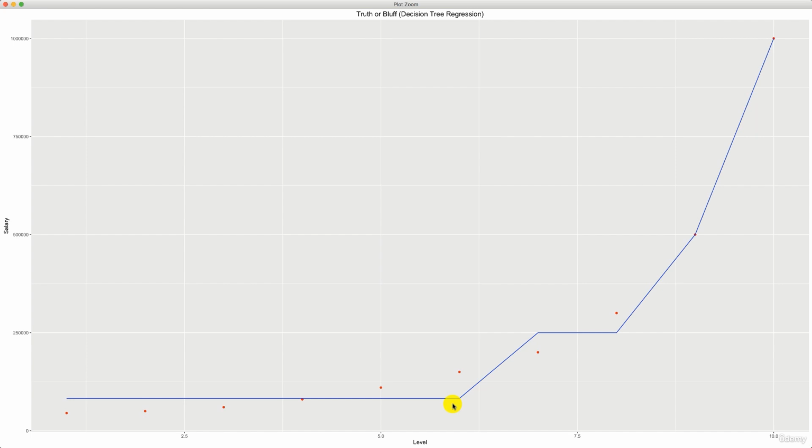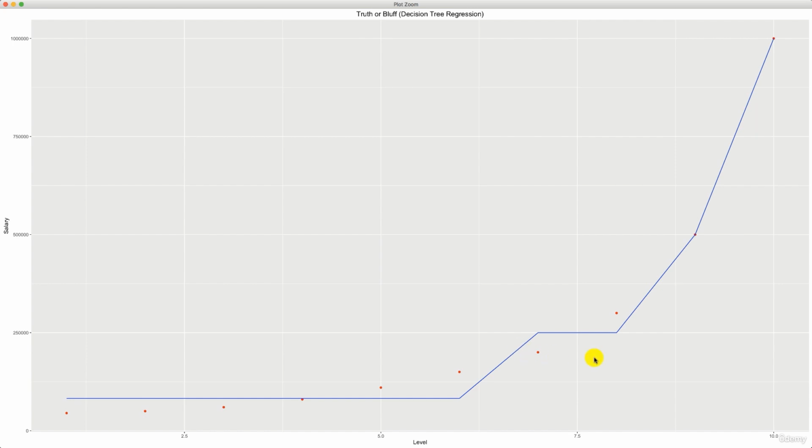Remember, the first kind of regression model we studied was the linear regression model. Then the second kind we saw was the nonlinear regression model. And now we're facing a new kind of regression model. It's the nonlinear and non-continuous regression model. Indeed, all the previous regression models that we saw, whether they were linear or not linear, were all continuous. But here, the decision tree regression model is not continuous. And this is the first non-continuous machine learning model we are seeing together.